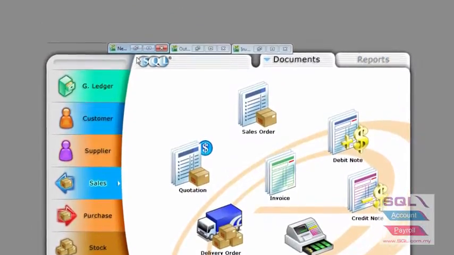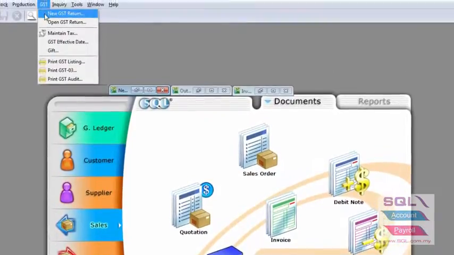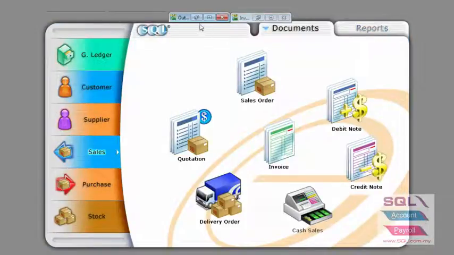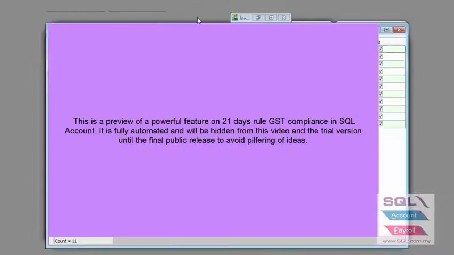Then the next thing we do is go to GST, New GST Return, as I've opened up here, and there will be a special function where you can tick, and once you do that, just before you process, it will give you a listing showing all the delivery orders that have been 21 days or more, listing out the date, the company name, as well as the aging of the dates that is more than 21 days.